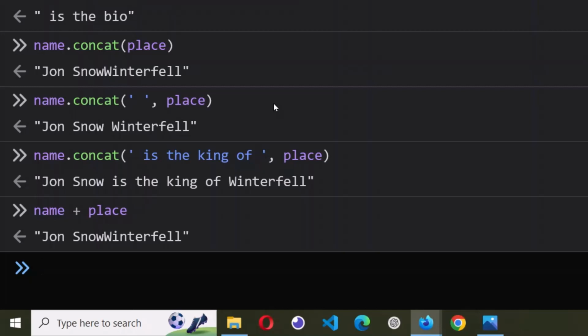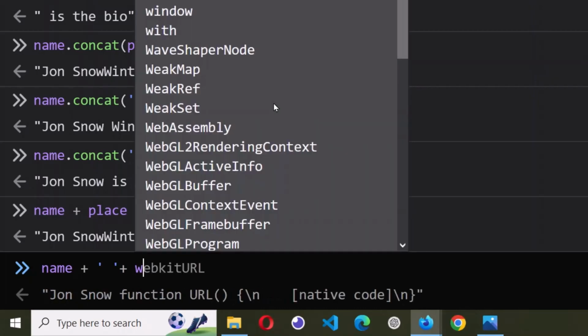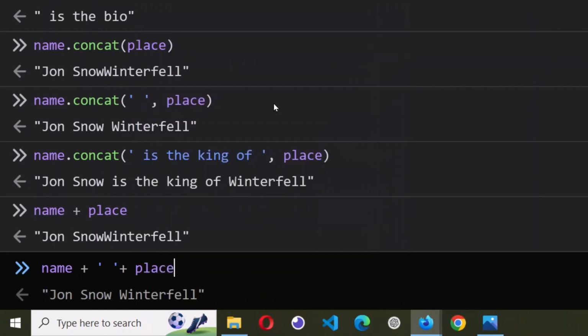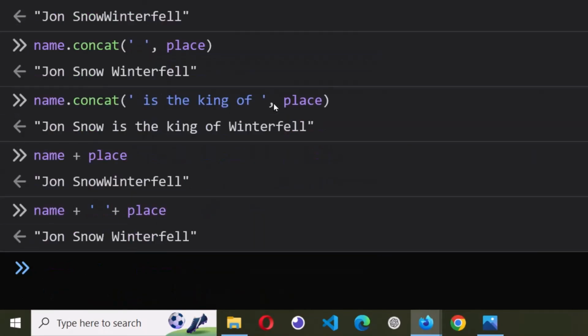But as you can see, the space didn't come. If we wish to have space, we have to add it manually. So I can say name plus space plus, then let's say place like this. So we get Jon Snow Winterfell.